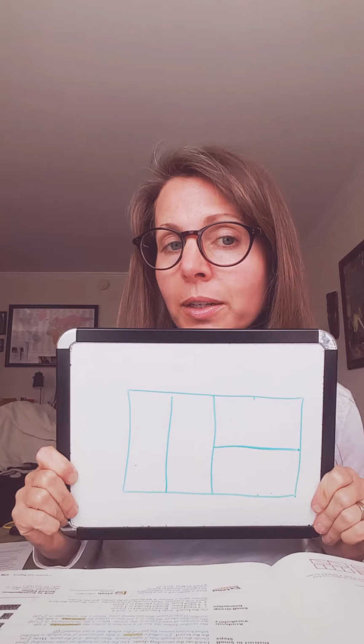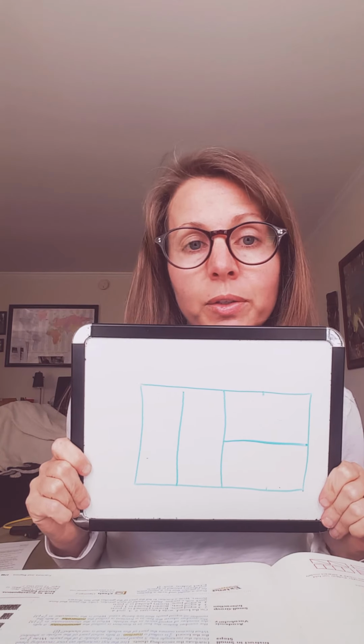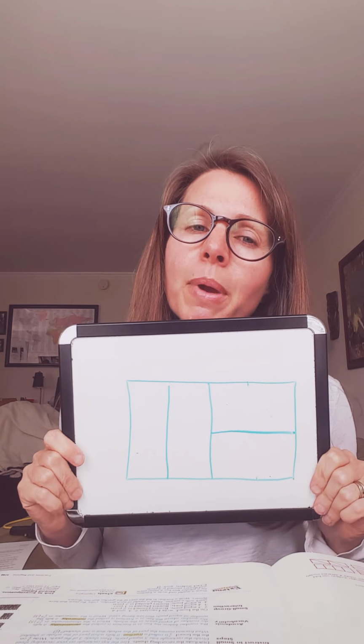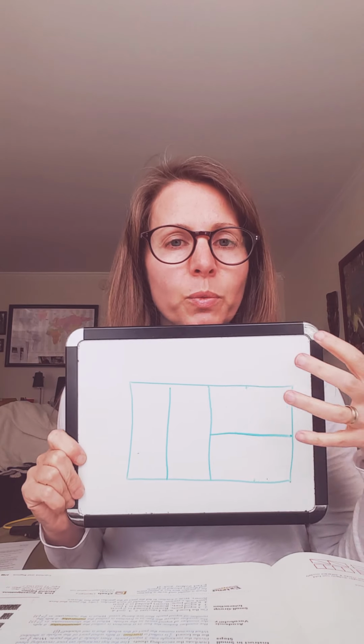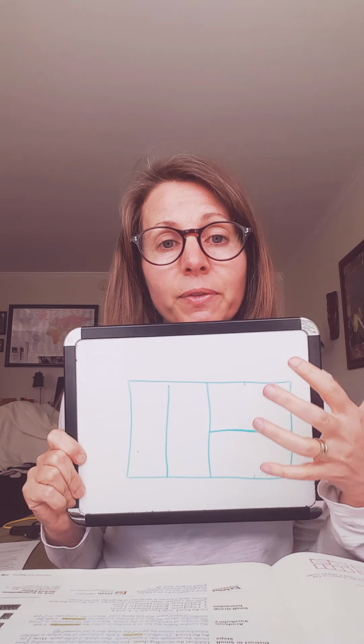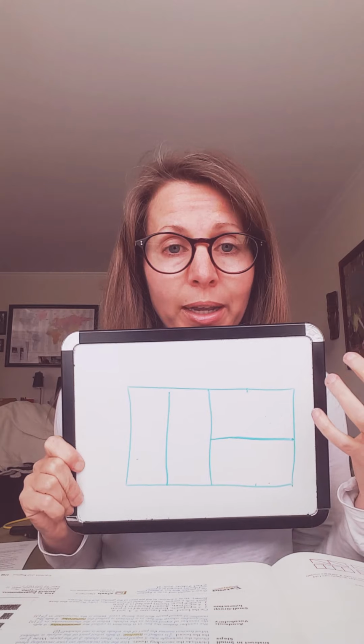So when you're trying to determine if shapes have equal parts or don't, remember that they can be arranged in different ways. It just matters if they're divided equally or not. Keep that in mind, okay?